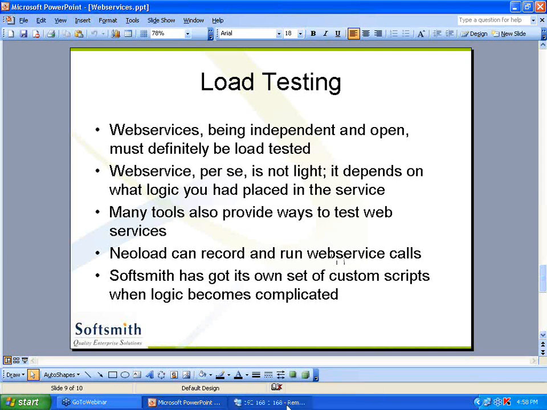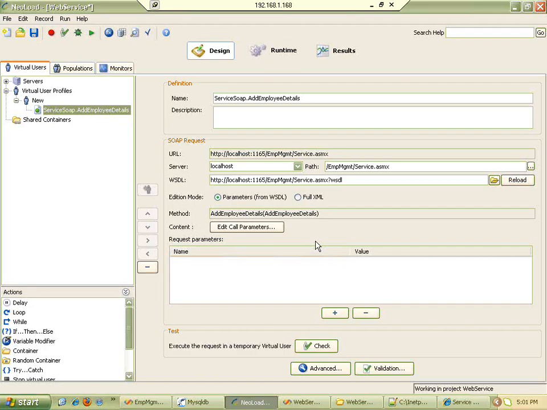Now again, I'm coming back to this page. Someone has asked, what is Neoload? Neoload is a load testing tool, very similar to LoadRunner or Rational Performance Tester. This is mainly for testing either a regular web service or a WCF web service. You can use this tool because it gives you a quicker way to create the scripts, configure, and then run.